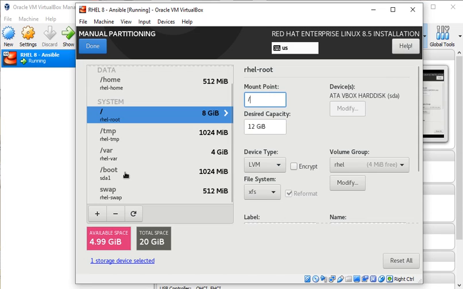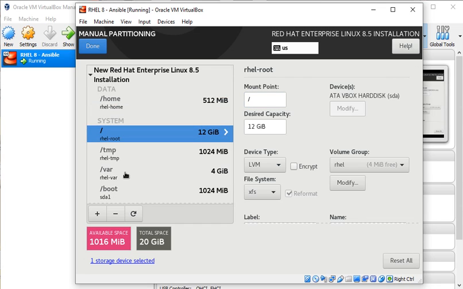Click elsewhere so it will be updated. Now about 1 GB of space is free, which we can utilize later on if we need to increase any other file system or partition.